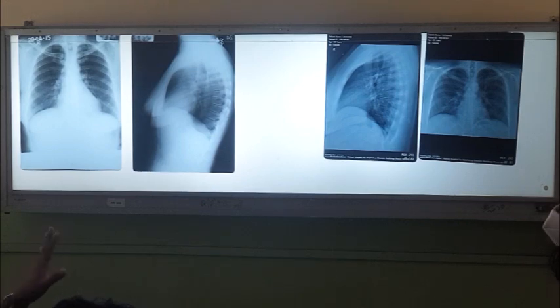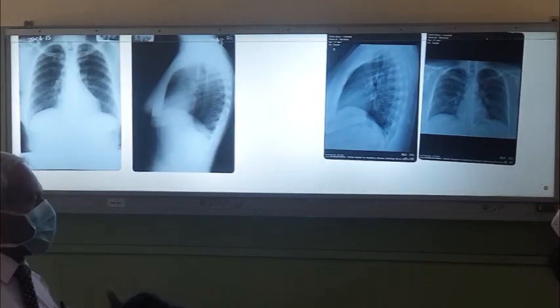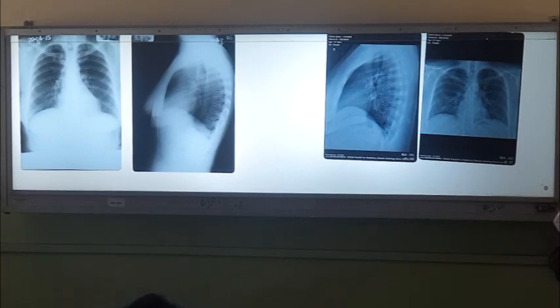Then, chest X-ray is a basic test, and you are supposed to do chest X-rays in a lot of conditions. Even with a single episode of mild hemoptysis, there is an indication for a chest X-ray. That may show the earliest features of TB or malignancy. So there are a lot of indications: persistent cough, loss of weight, loss of appetite, shortness of breath, even persistent fever. There are a lot of indications for chest X-ray.